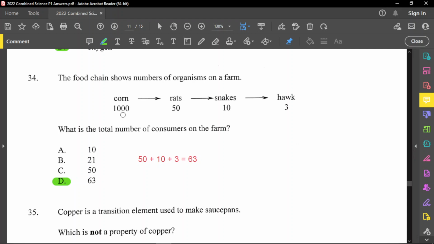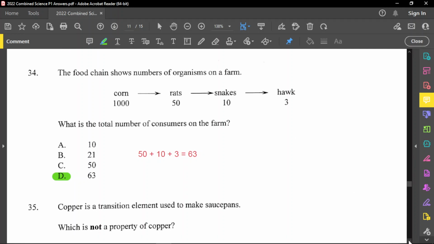A point to note, you need to know that energy decreases from the corn going up to the auk. You need to know that as well. We also have 4 trophic levels, and a trophic level is each feeding level. So the corn is the first trophic level. Rat will be the second, snake will be the third, and auk will be the fourth. So there are a number of things you need to know about food chains and food webs. Please just make sure you review those.